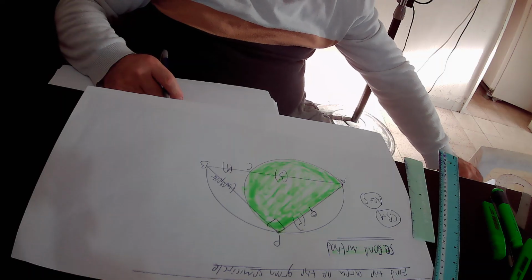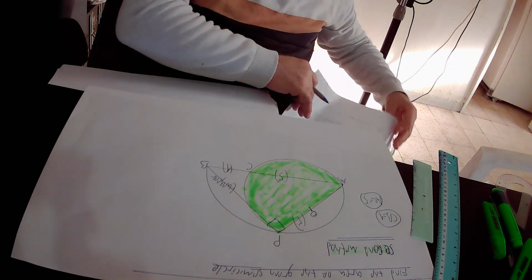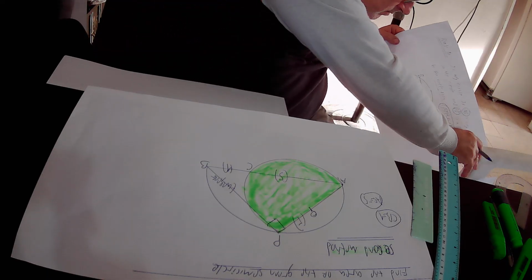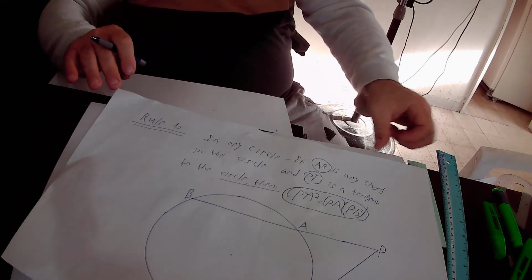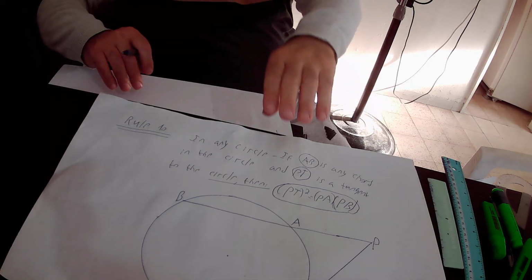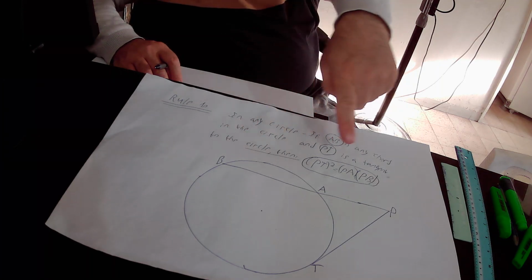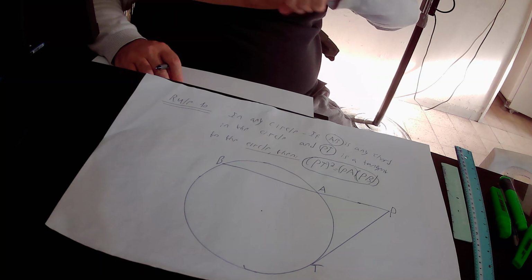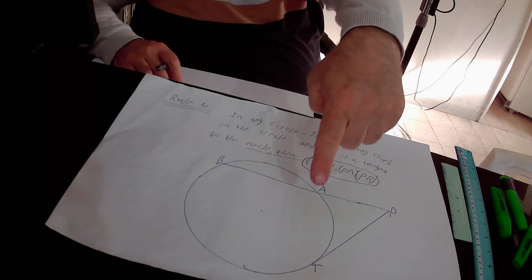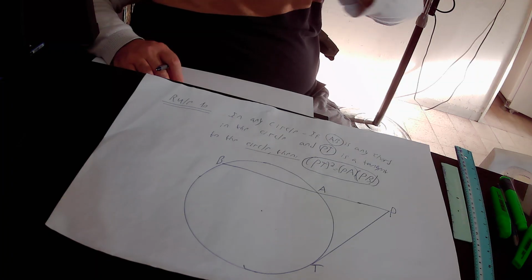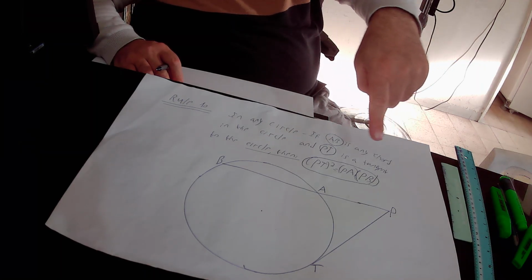Repeat quickly on rule 10. According to rule 10, which is true in any circle: if AB is a chord of this circle, and PT is tangent to the circle, here from the common example point P, we have tangent PT that is tangent to this circle at point T. So in this drawing, the following equation is true, that PT square equals PA times PB. Again, PT square equals PA times PB.